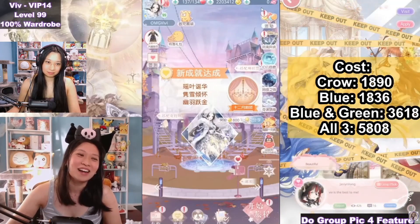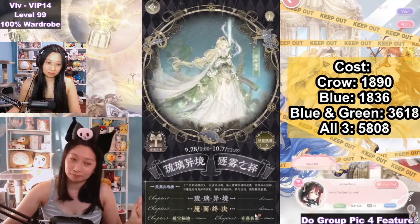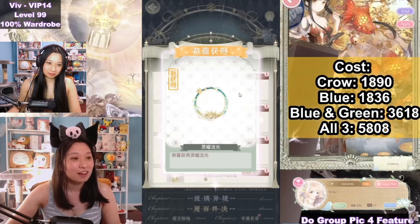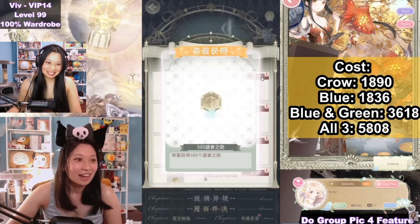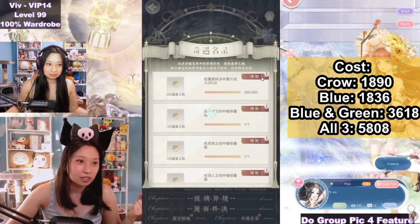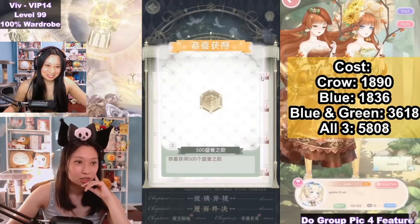That cost all my diamonds - I literally have very few diamonds. But wait, we're not even done yet, there's more. Let's get the background right now. Look what I got here - I got a profile frame for completing all three of the suits. So expensive, man. And then over here are the achievement things. These are basically achievements, and you're going to use these to pull for the background gacha, which I have not shown you yet.